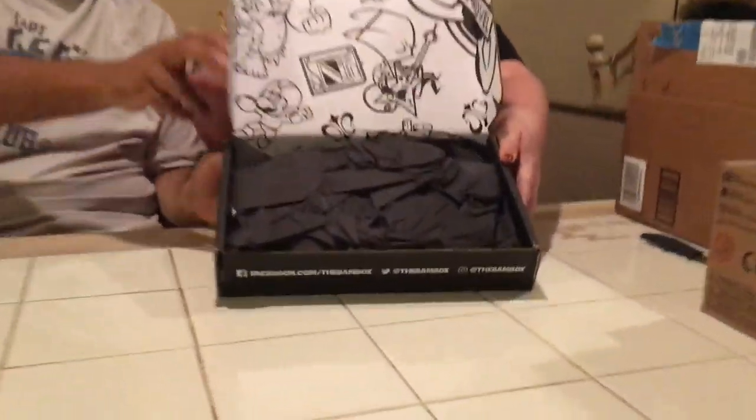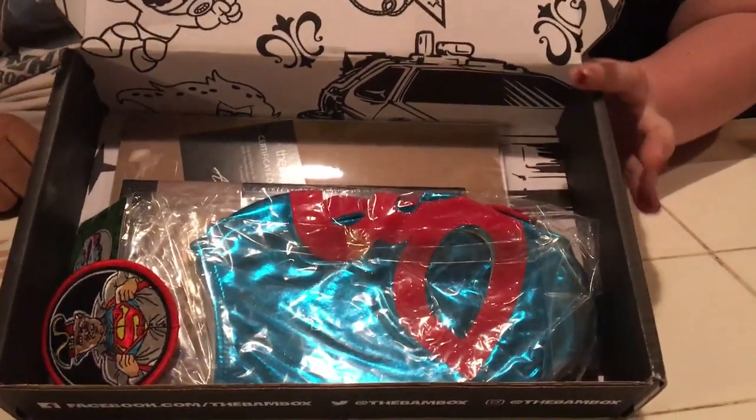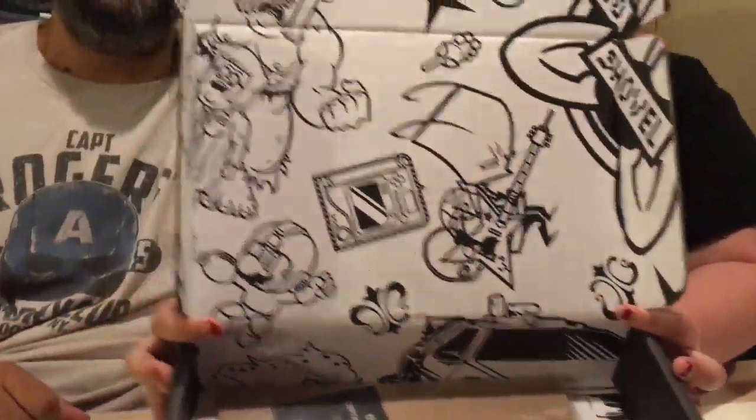So once you cut the tape and open up the box, it's kind of a small box. I don't think there's a pop in it. This tape's going crazy. Once you cut the tape and open it up, this is what you're going to see — there's wrapping and some clunky stuff inside. We are not going to be looking at it ahead of time; we're really surprised just like y'all. So we'll do the first item.